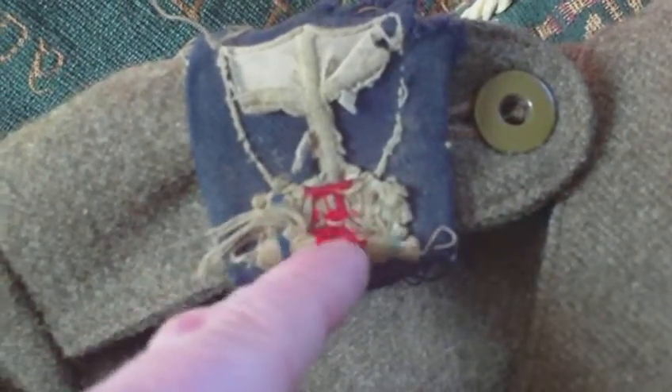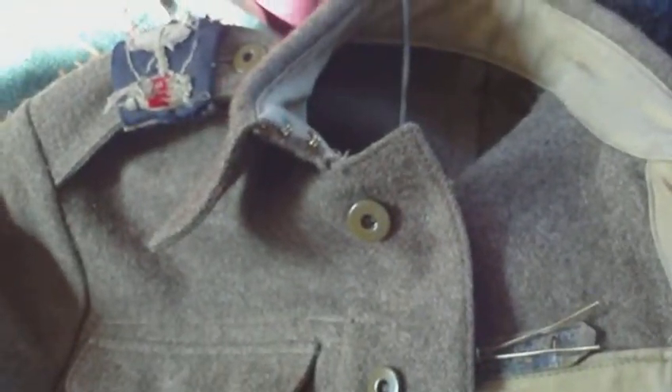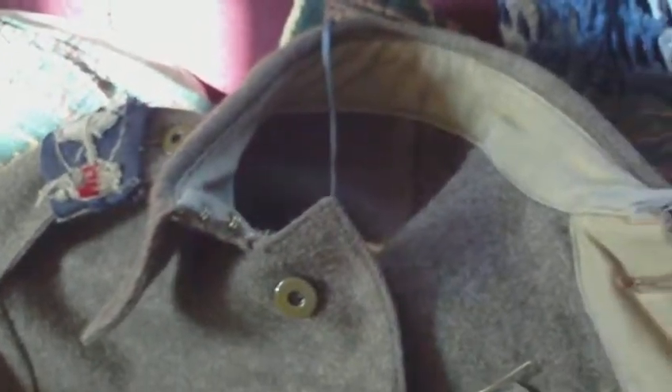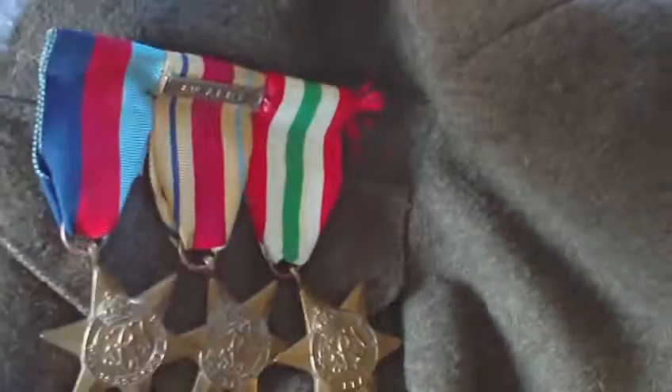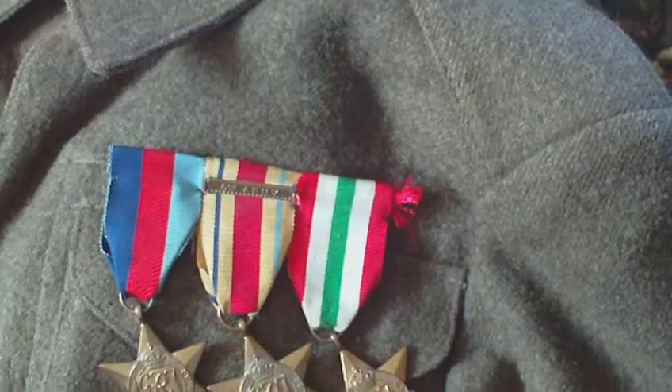That's quite a nice thing. On the epaulette we have the 8th Army divisional patch, which should be sewn onto the shoulder, and below it there's an Africa Star medal ribbon. The 8th Army was formed from the original Army of the Nile and included the 13th and 30th British Corps with South African, Australian, New Zealand, and Indian formations. It was engaged in quite hard fighting in the desert against the combined forces of the Italians and Rommel's Africa Corps throughout 1942.